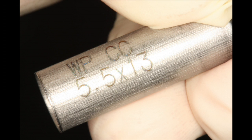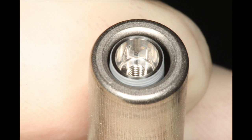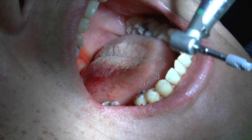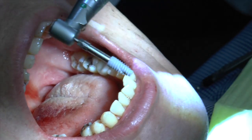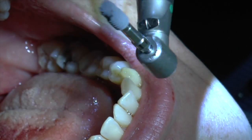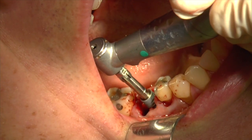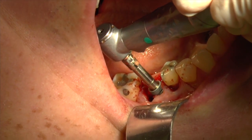We're using the wide platform conical connection 5.5 x 13mm implant. It has a nice generous thread, platform shift — the smooth top — and then the conical connection with the hex inside, which has been shown to be successful at maintaining bone in a very fantastic manner. Taking the implant out to have a look: it has that aggressive thread pattern with a large pitch, with actually two threads, one on either side of the implant, which push against each other. Going from a very pointy thread to a more square thread at the top of the implant, we're able to get fantastic stability, which is so necessary for immediate placement.